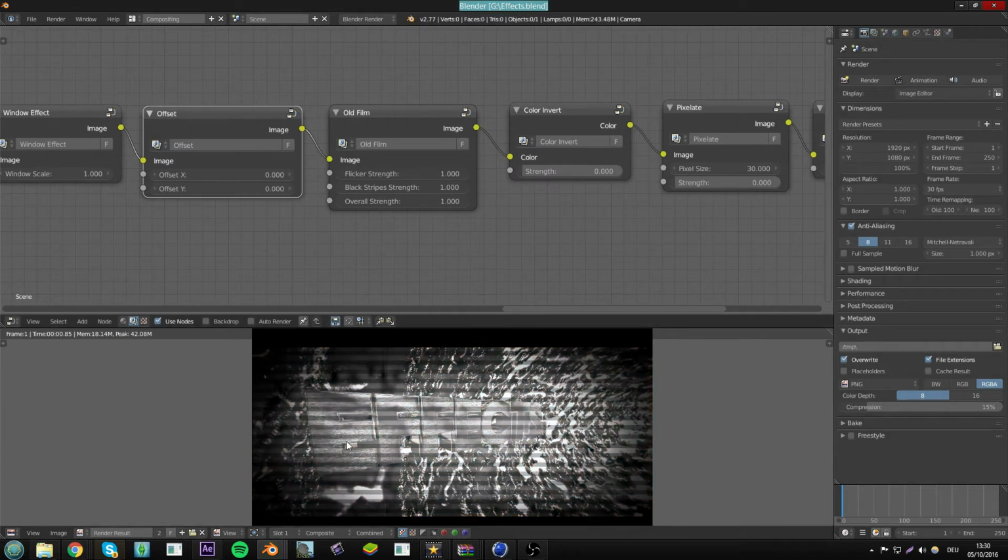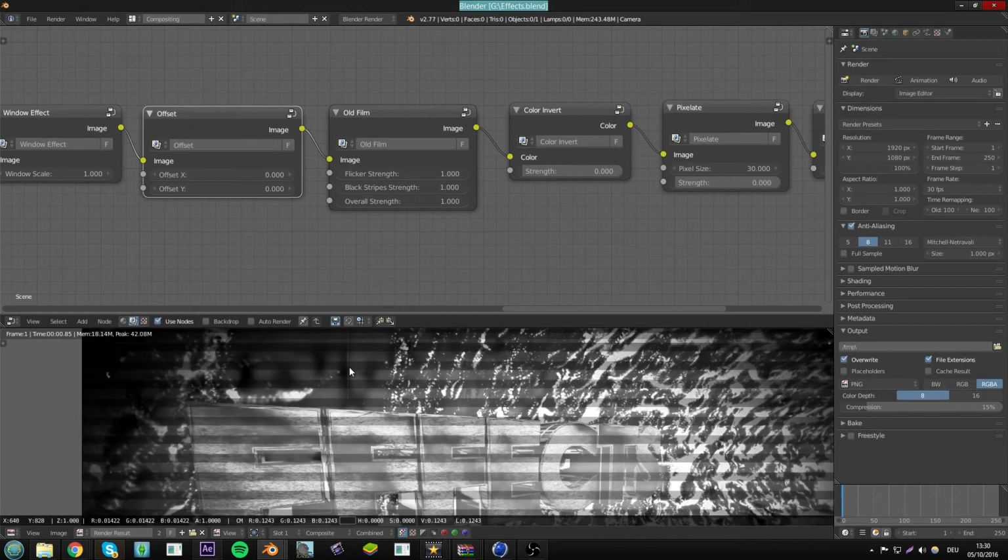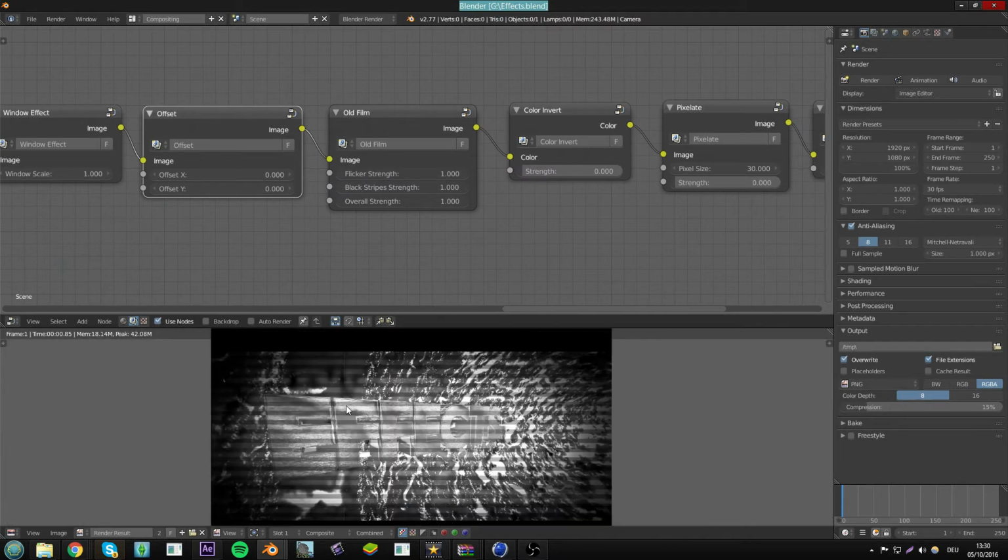You can see these black stripes, and here is the flicker with some points there, and they are moving as well, which is pretty cool. So it's cycled basically. What that means is that I rendered it in 300 frames, but if your old film effect is supposed to be like 1000 frames long, that's okay, because it always starts over again. And if I put the black stripes to 0, you won't see any black stripes anymore.